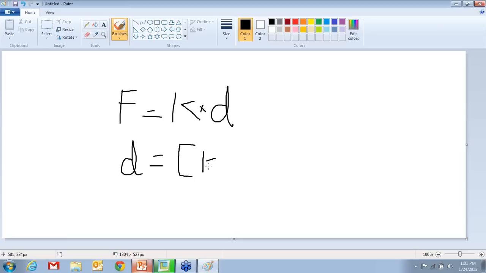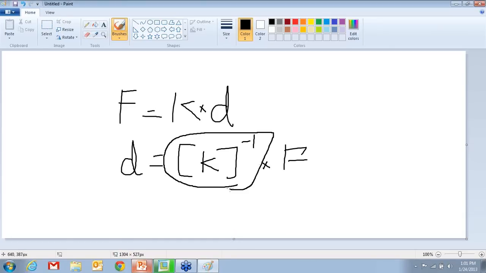It is a matrix, so you do a K inverse times F. This K matrix is singular. That means it cannot be inverted. So if it cannot be inverted, how are you going to solve this problem? You cannot solve the problem, correct?